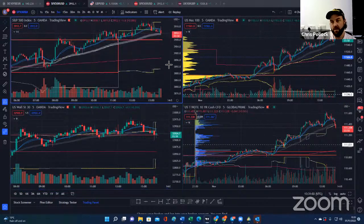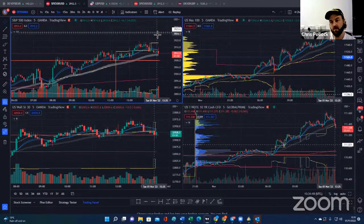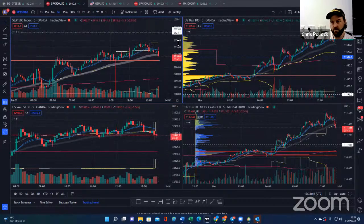The area of interest for me on the S&P 500 is about 12 ticks higher than here. We've got a very key level. This was the point of control for the previous year, where the most volume was traded in 2021, and there's been a lot of volume traded on it around this price this year as well. So that's an area that I'll look at, about that 3924, 3925 level, see if we can get some sort of test or breakthrough of that. And that might well give us the sort of trade that we're looking for today. But with data only being 29 minutes away, given the current price action, I'm going to wait and see if things come to me, and we'll see if we get that sort of move come 2 o'clock on the data. So yeah, trade carefully out there.